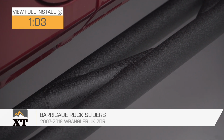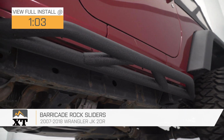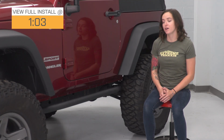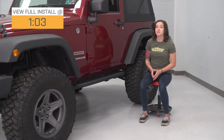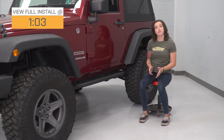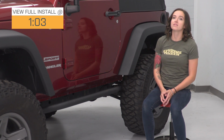These rock sliders feature a heavy-duty stainless steel tubular construction with a textured black powder coat finish. They provide side as well as undercarriage protection and double as a step. This is one of the few products that offers both of those as options and allows you to keep your factory or factory-style rub rails intact.